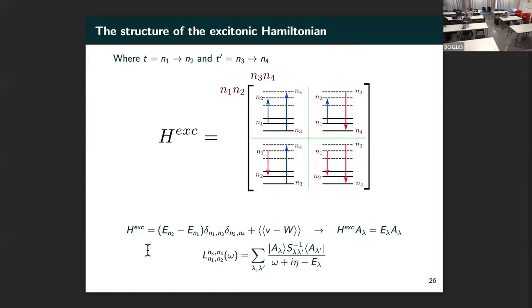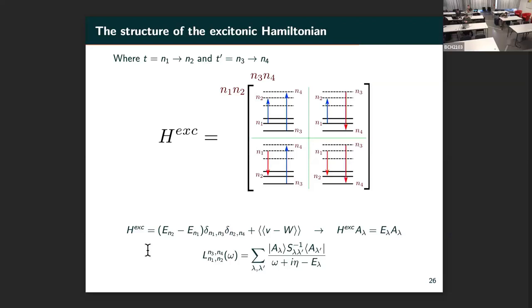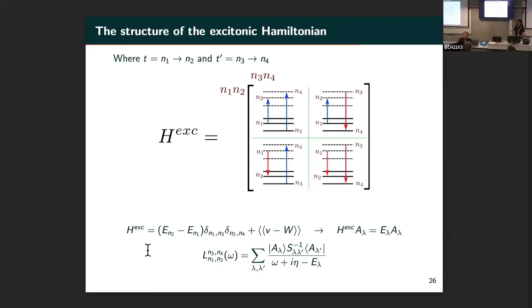You have to imagine that if you have a negative binding energy, it means that the system in its ground state will prefer to form excitons, much like in a superconductor, where you have the normal ground state and the superconducting ground state. The superconducting ground state forms by spontaneous formation of Cooper pairs. This state is lower than the normal ground state, so below a certain temperature the system prefers to stay in the superconducting state rather than the normal state.